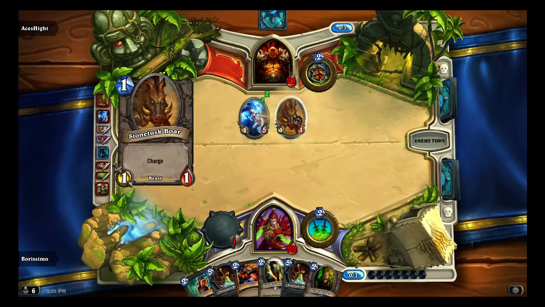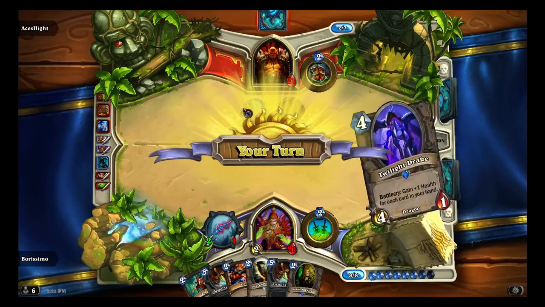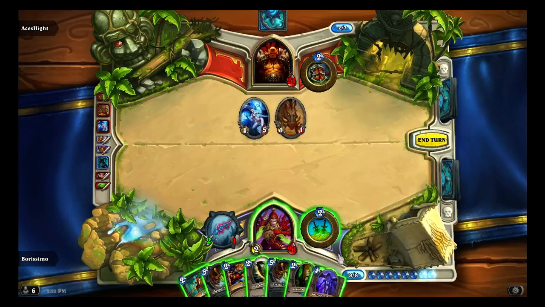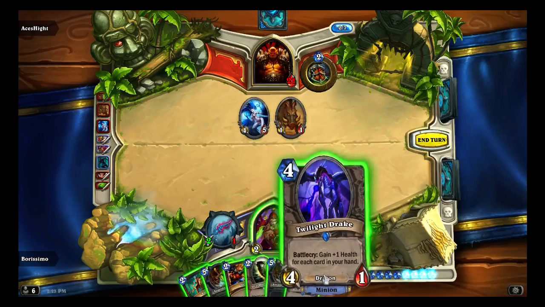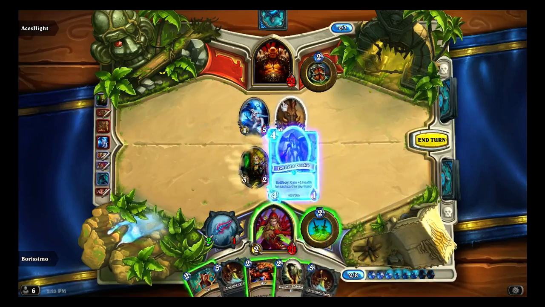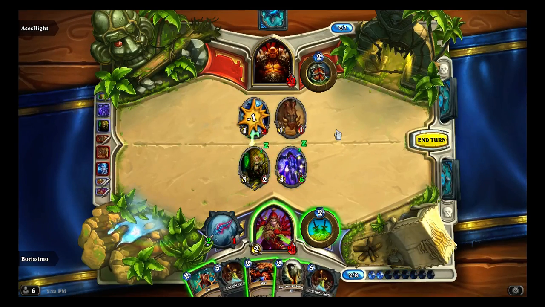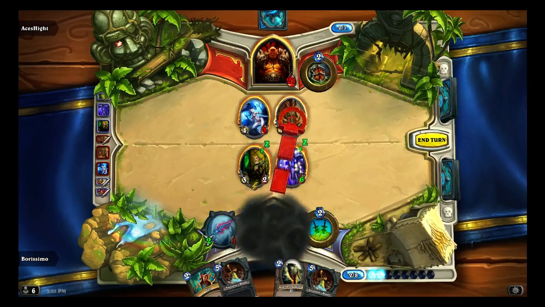There's another Stone Tusk Boar. Alright, the Harpy's kind of annoying, but all things considered, it could be a lot worse. I will diminish the size of the Twilight Drake by 1 so that I can get a Knife Fling. Might get a lucky Knife Fling against the Stone Tusk Boar. I do not. I will, I guess, Shiv the Pig then.